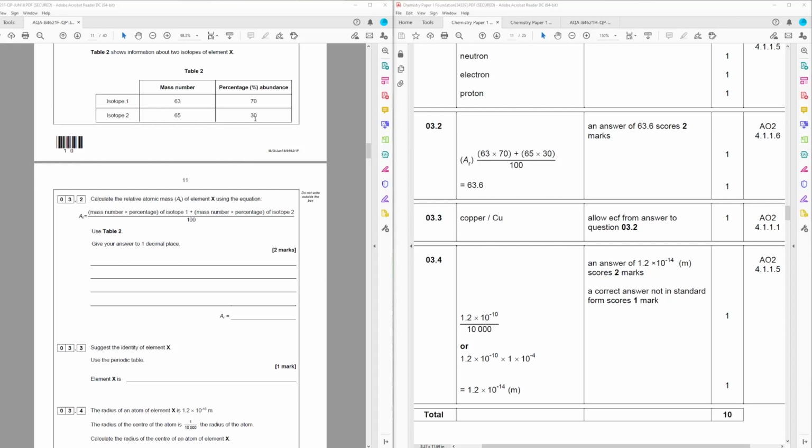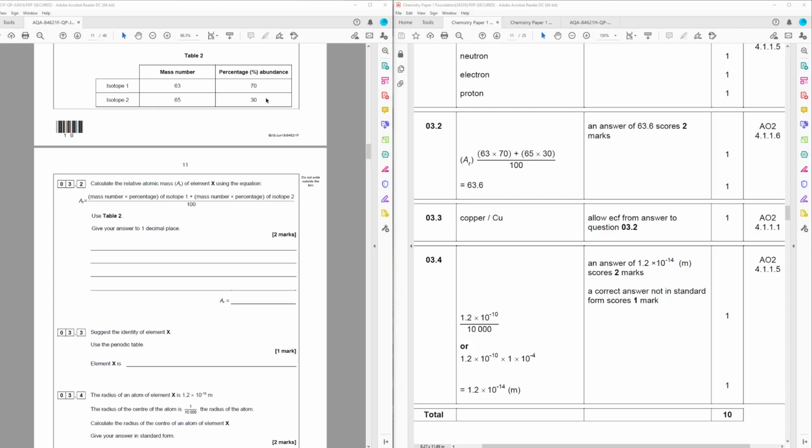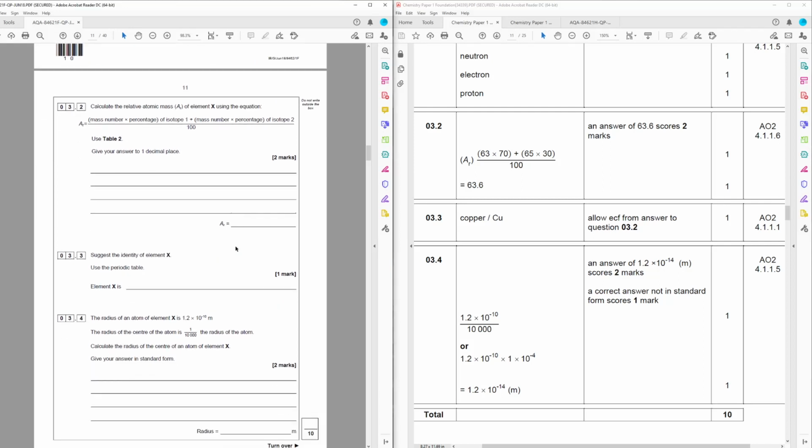If you ever struggle at those, you can do the maths sort of like this. When you're looking at isotope 2 here and you need to find 30% of it, 10% is 6.5, and then you get 3 lots of the 6.5, which is 19.5, and then you'd add that 19.5 onto 7 lots of 6.5. Okay, you do use a calculator in your exams. I know some people, I can see long multiplication and division happening. You need to use calculators, please, ladies and gents.